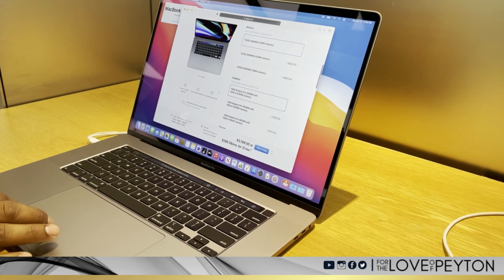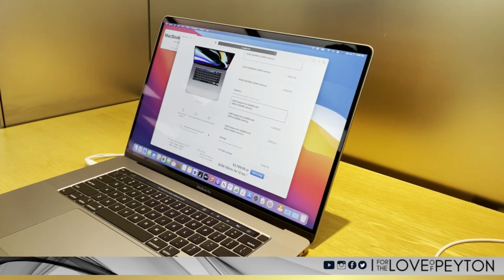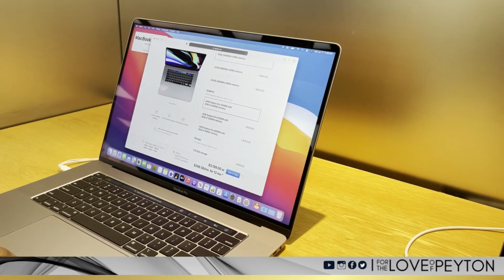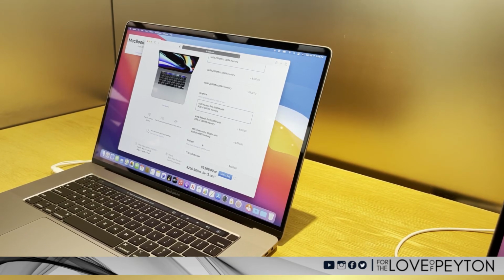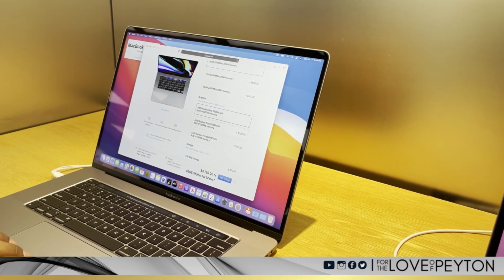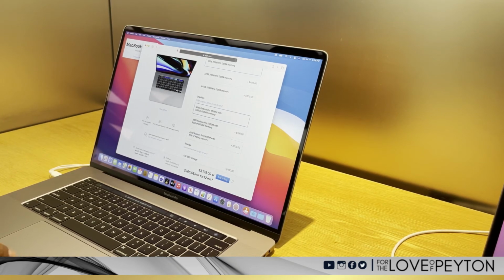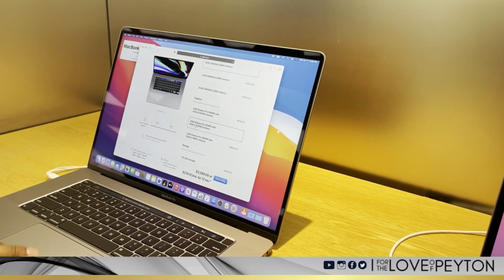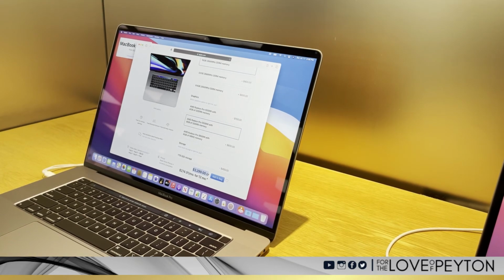Okay. But what I was telling you a second ago, as far as this one being maybe a little more capable of handling video editing, is it does have a separate dedicated graphics card too, which also has its own memory. So if you are running into issues trying to compress or decompress a file and use that to edit video, that's where this graphics card will come into play with its own separate dedicated video memory. So that's something that's available on the 16-inch, but as you can see, it's also an even higher price point than we were looking at on that 27-inch iMac.